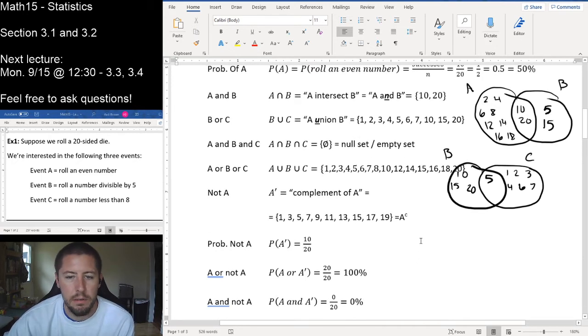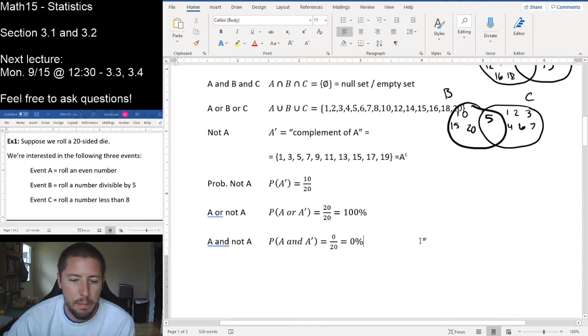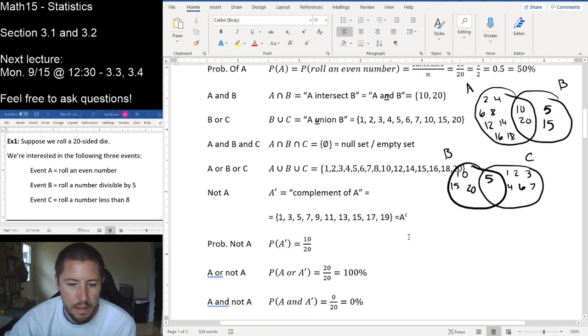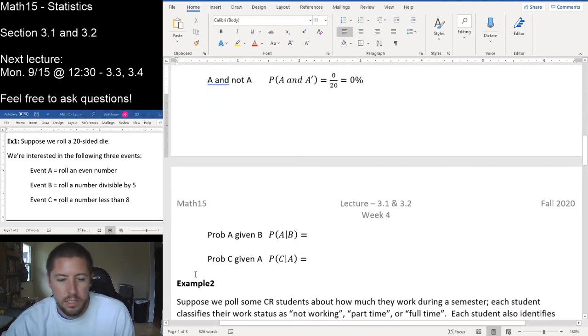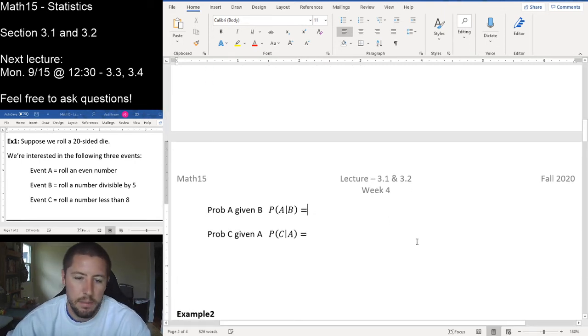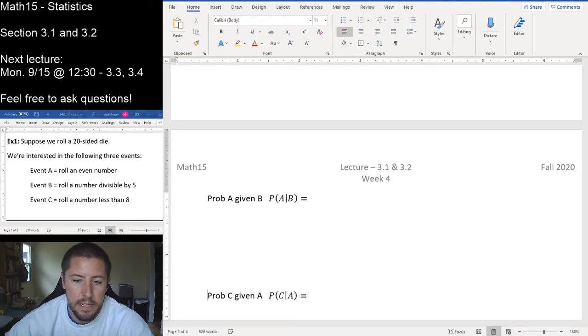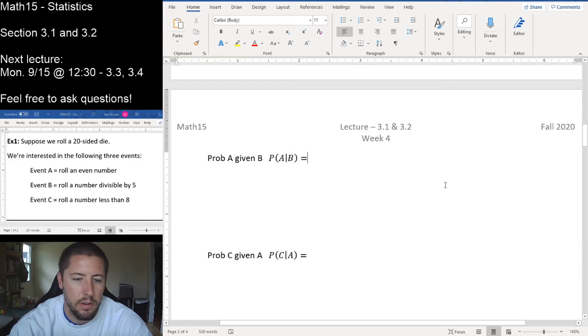All right, so just to get some of our basic notation and definitions out of the way right here, we can think about rolling that die. We got our complements, we got our unions, we got our intersections, we got some set notation here, null and empty set. So let's look at something that's going to be, oh wait, we still got a couple more exciting ones right here. We still have some of our conditional probabilities that we want to talk about. And we'll actually do these ones a couple different ways. And so let me give myself a little room since I want to compute these each two different ways, and then we'll be done with our die rolling right here.